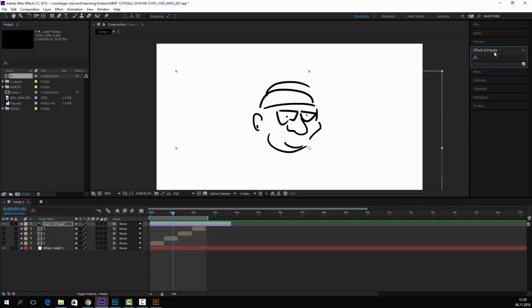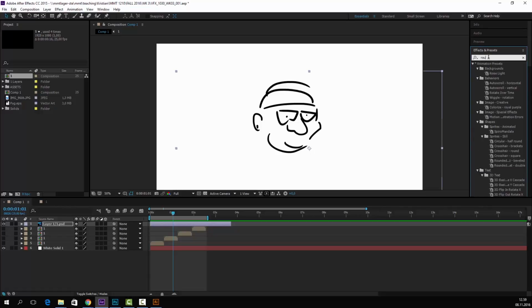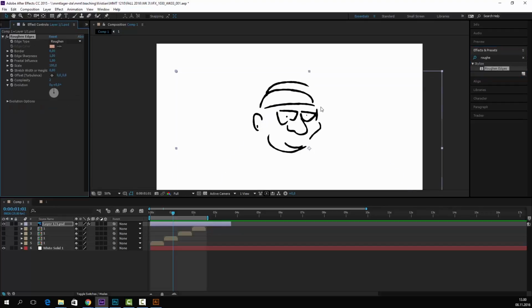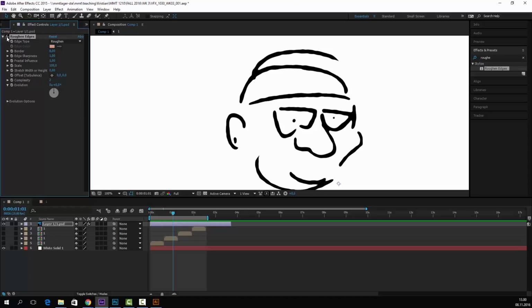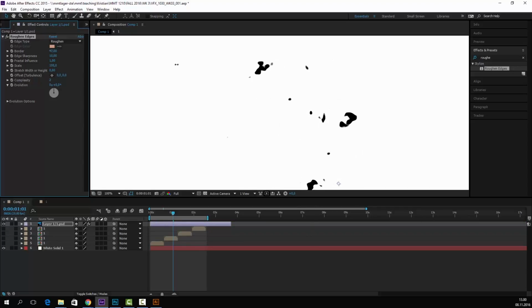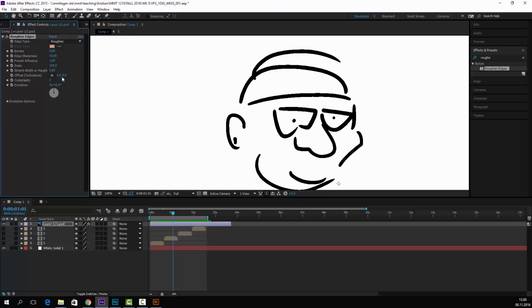So another way of doing stuff like this is something called roughen edges, that effect I personally like a lot, because it sort of messes everything up a bit, and you can individually control how big the border should be and how sharp the edges are. I think the maximum sharpness here is 10, I believe. And obviously this being After Effects, you could animate this as a character popping onto screen or whatever.